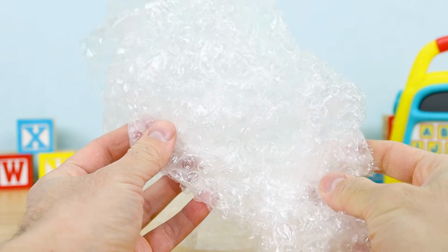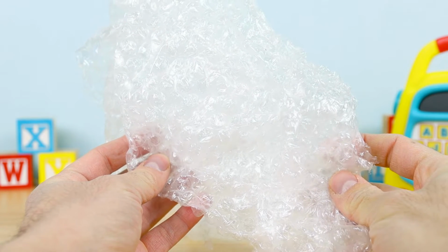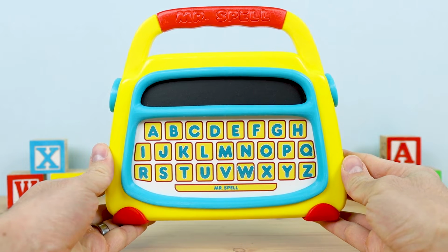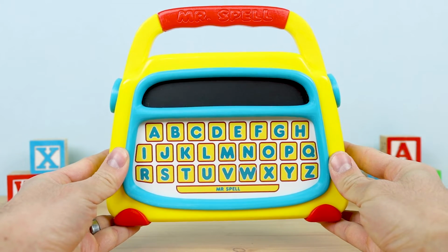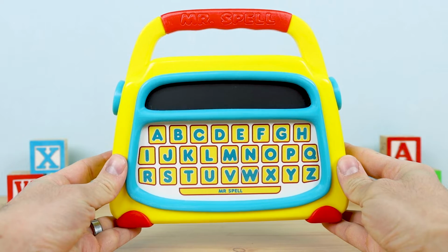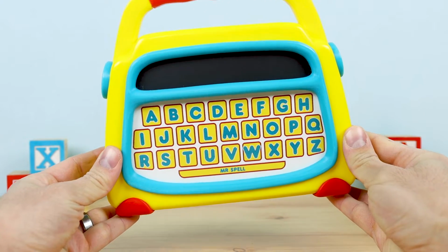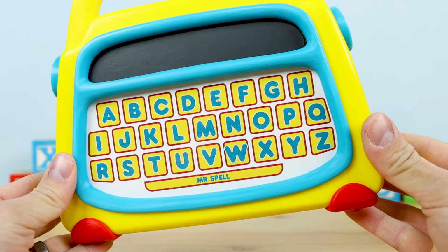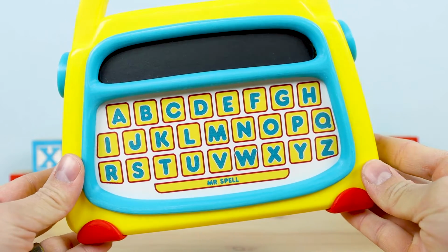So upon opening, you'll notice that he is wrapped nicely in bubble wrap, which helped keep him nice and safe and protected while traveling to me. And here he is out of the box, and I'm still in awe over here that I actually finally have a Mr. Spell as part of my Toy Story replica collection. And I mean, again, to me, this is just such a flawless representation of the character. Just look at him, everyone. The details, the size, and the colors, they all seem to be right on the money, and I'm just amazed that this is fan-made.